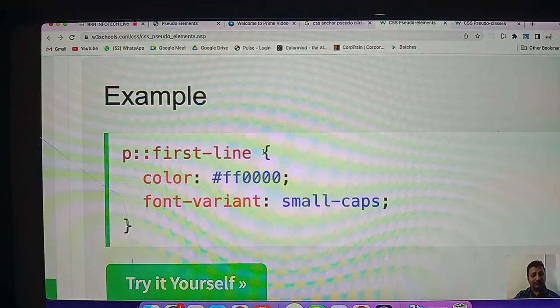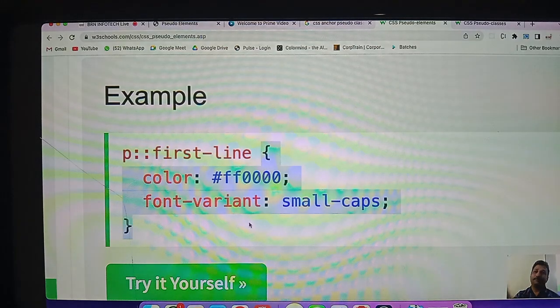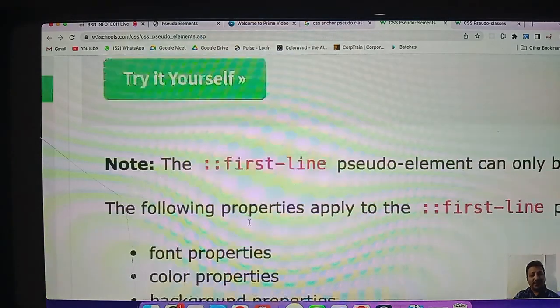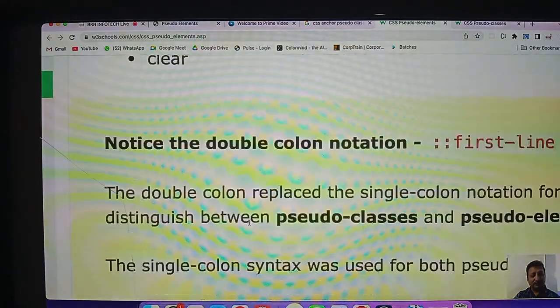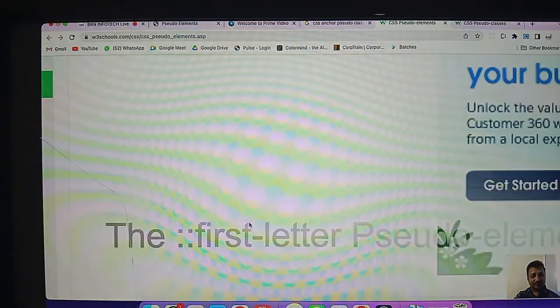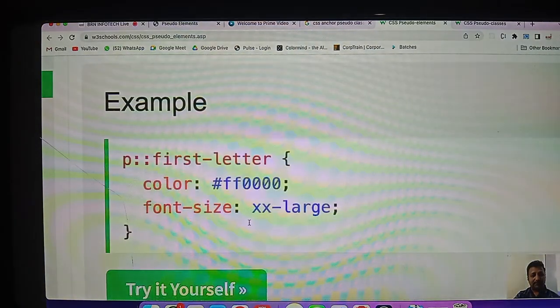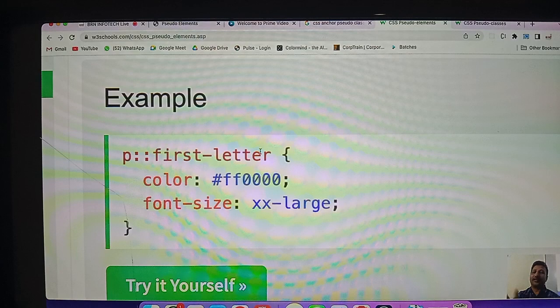Whatever styles you give here are applicable to the paragraph's first line. Like first line, we have first letter also. You can apply styles specific to first letter also.